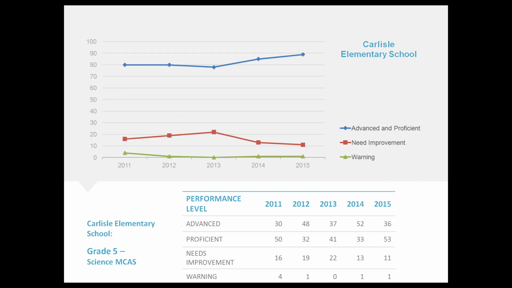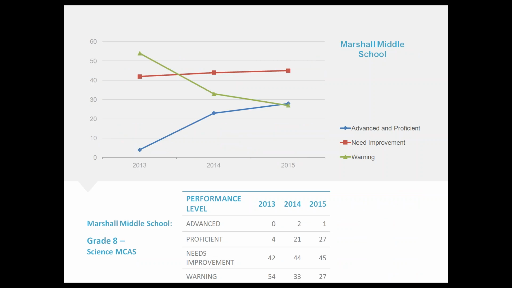Same thing here. This is the number one in the state, Carlisle Public Schools, Carlisle Elementary, and you can see they had something like 89% advanced and proficient that year. And even in really difficult environments, I'll show you this one and then I'll let you go. This is a middle school where they were only 4% advanced and proficient the year before we came, and then we got involved and they moved to 28% over 2 years, so a 24-point gain.